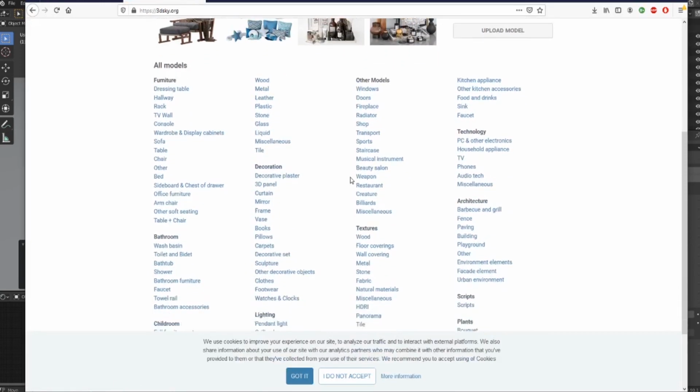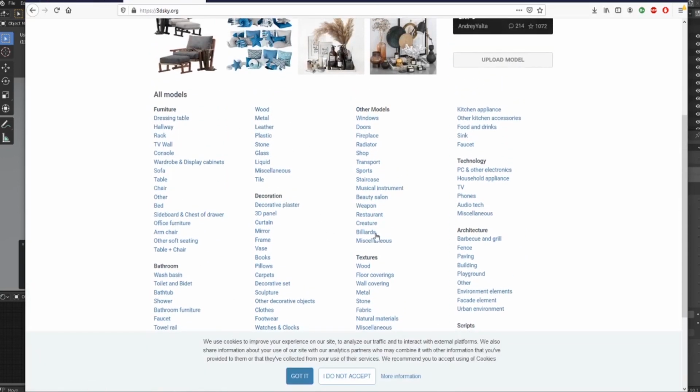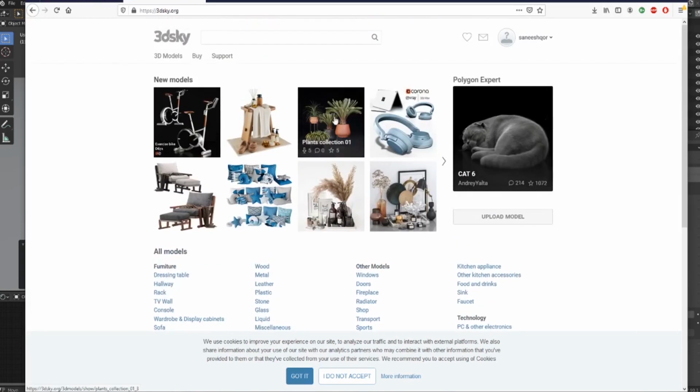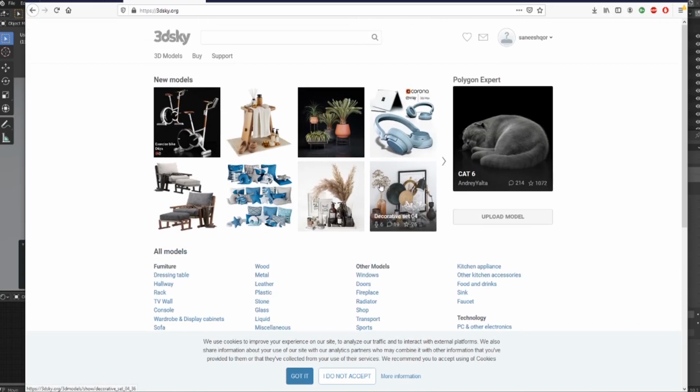So yeah, there's a lot of different assets that you can use from here, from anything from dressing tables to musical instruments to TVs, whatever. Lots of great 3D models. I think they're pretty high quality. A lot of them are designed more so for 3DS, or sorry, for what's some of the other software, like, I don't know, Cinema 4D or other things. They come as Max files or these other file extensions.